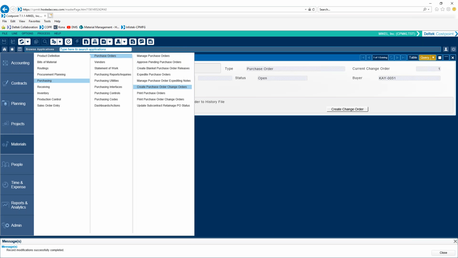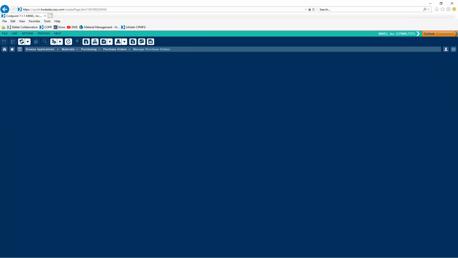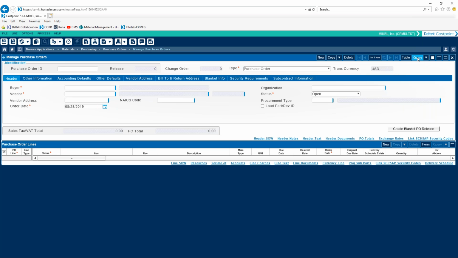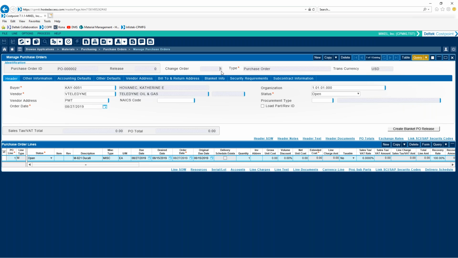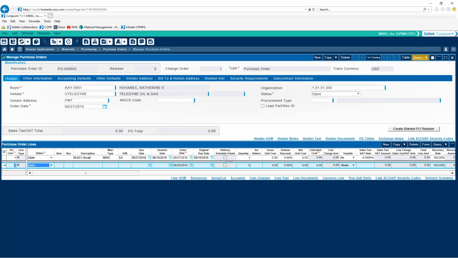So if we go back into our purchase order and query our purchase order, we're going to see that when we pull this up, it's going to pull it up as change order number 1. So we see change order here. So here's where we can go ahead and add a new part.